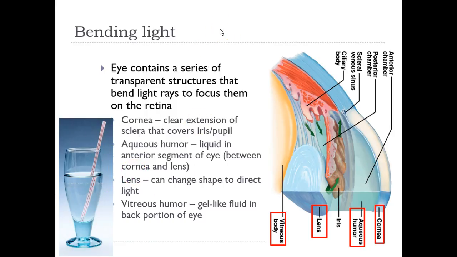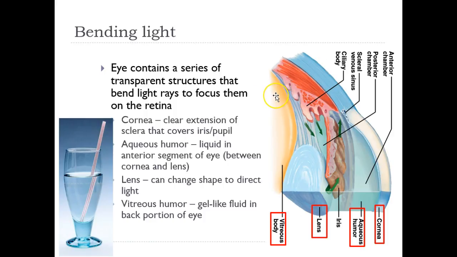But what ends up happening is, in our eye, we take this visual cue of these wavelengths coming in. The eye contains a series of transparent structures that bend light to focus it on the retina. And we'll concentrate on the retina.